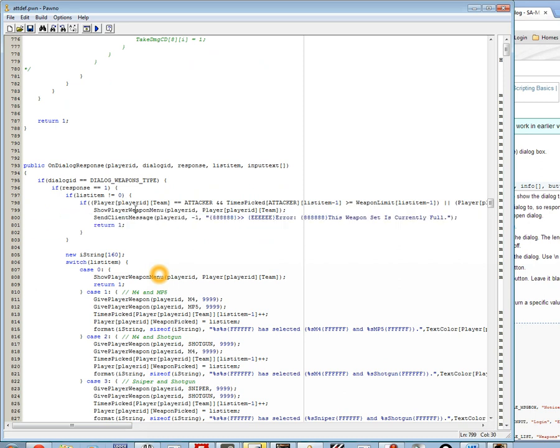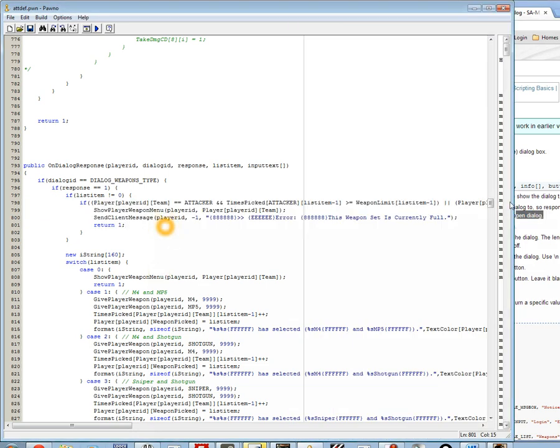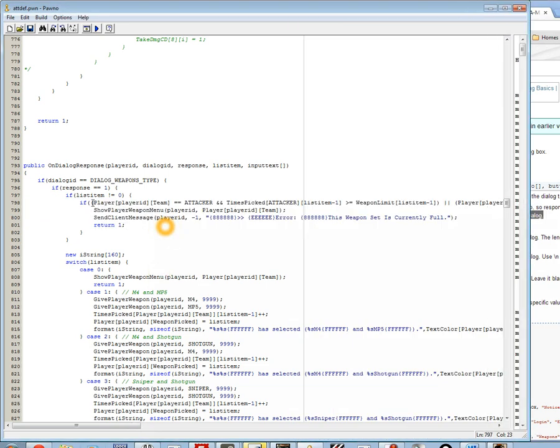then it will check this case in here, which checks if the weapon set is full. So in here, if you look, it says if the player team is attacker and time spec attacker list item -1 is bigger than the weapon limit list item -1. Now because our weapons start from weapon set 1, if you look, because weapon set 0 was the title, so if the player clicked on the title, if you remember I said switch list item.